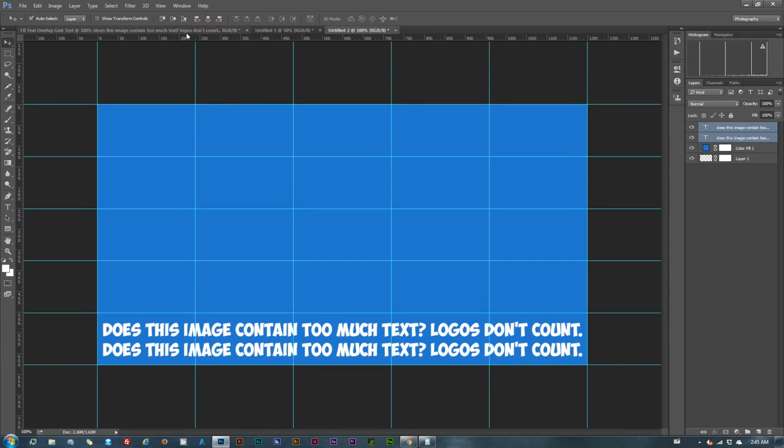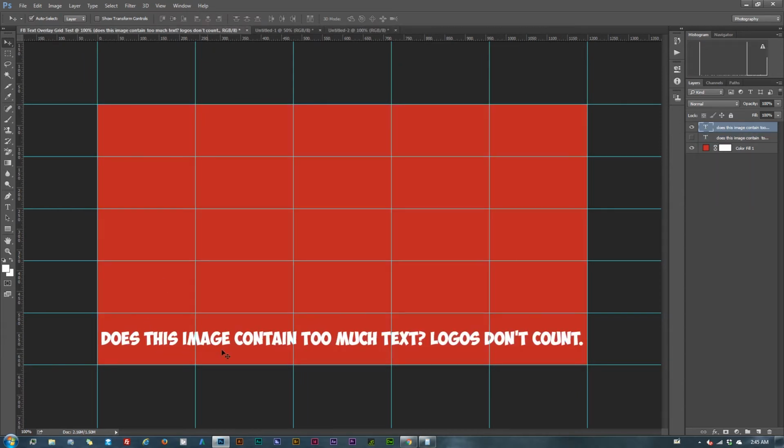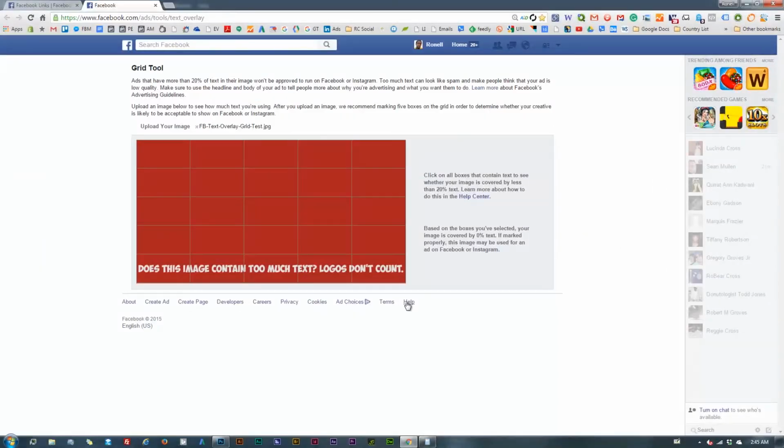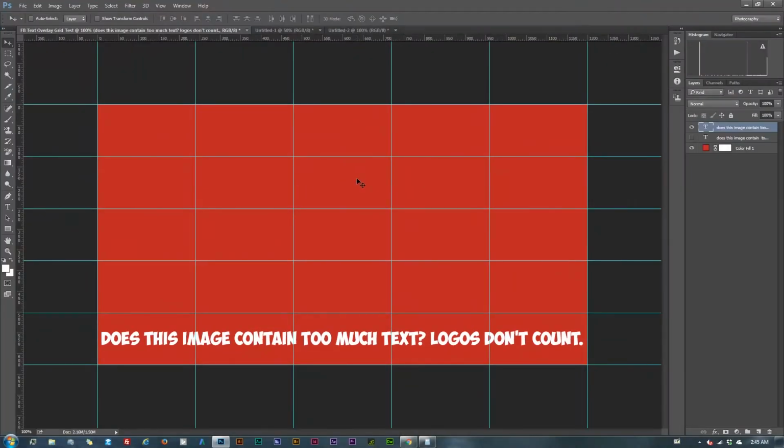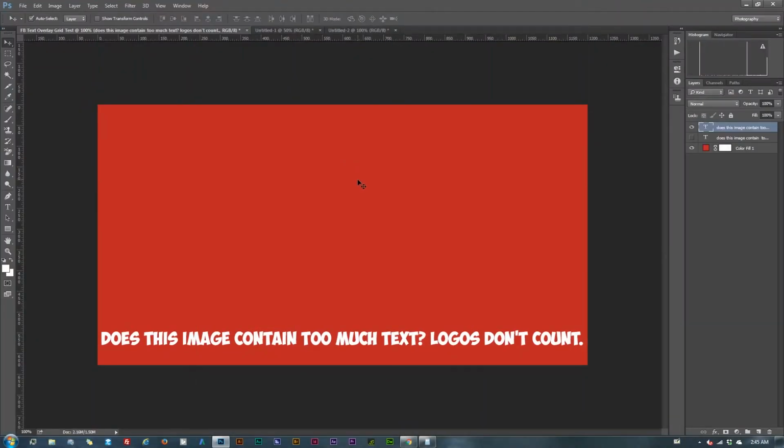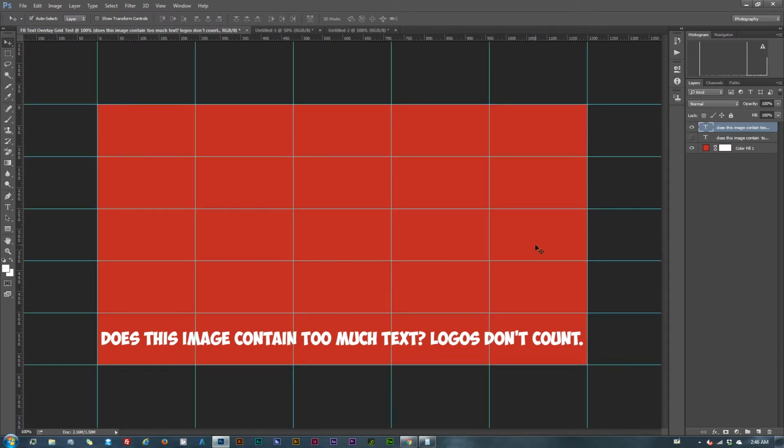And as you can see, what we already have set up over here is the image that we have set up that I use right here. And now you automatically have the grid inside of Photoshop. When you want to see your image, you just press Control H. That'll hide your guides, and that way you could just get in here and worry about your image and stuff like that. And then if you press Control H again, you could bring up your guides.